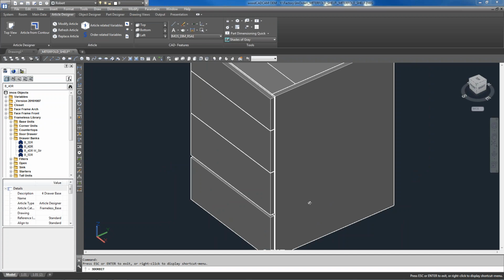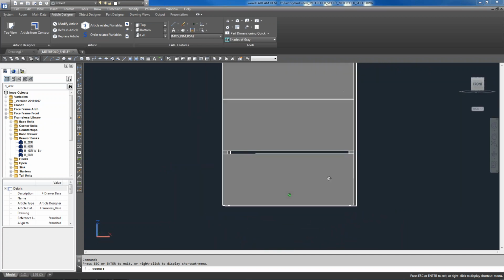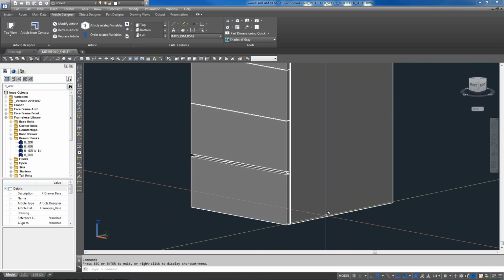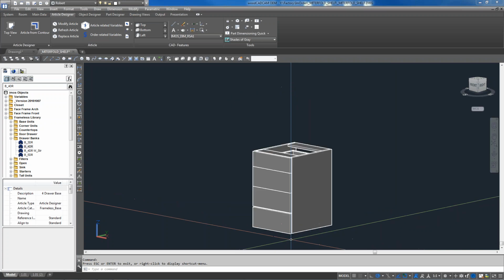So that enable front definition is what causes the program to say, okay, I'm using a design parameter. I'm going to read the gaps from my design parameter. And in the case of a drawer stack, it uses that same gap between all the drawer fronts. So if you want to control just one of the gaps on the stack, then you have to uncheck that box and manually put it in there. I see. And then the width will be exactly the same idea as we did with doors a minute ago. Correct. Going through article-related variables. Right. If you wanted to change the gap at the side, then exactly like we did with the doors. Okay.